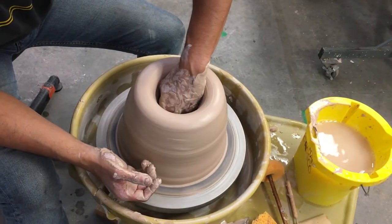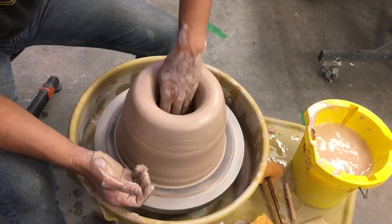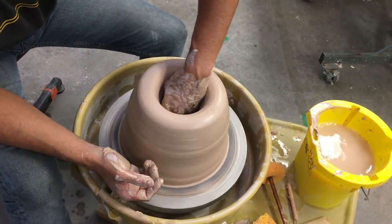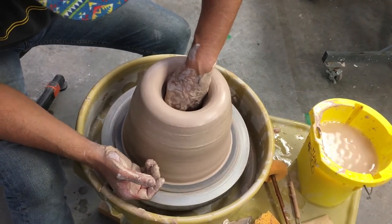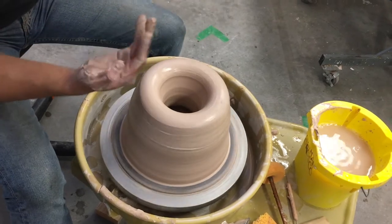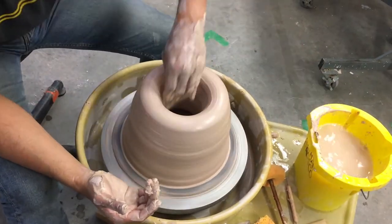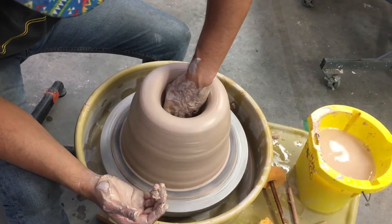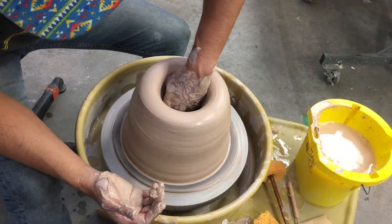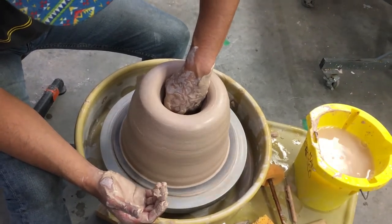I take a sculptor's approach to working with clay. So 10 pounds is not a big form at all in terms of sculptural. What I'm doing is I'm just compressing, creating a spiral inside there, just using the tip of my finger here. Make sure my nails are cut short. Okay, and I'm just compressing, spending some time on that because the taller that cylinder gets, the harder it is to compress that interior.